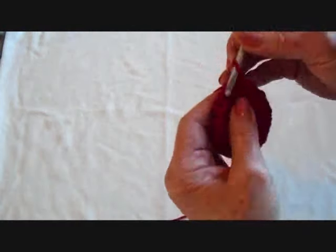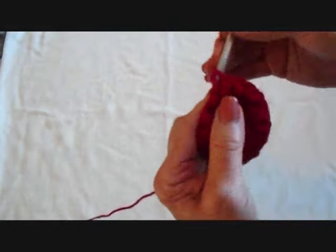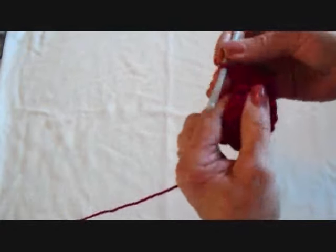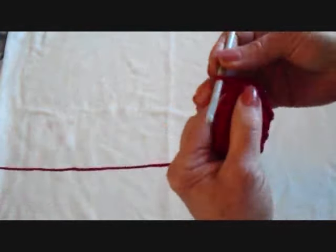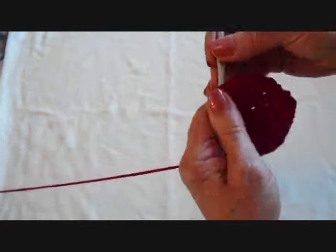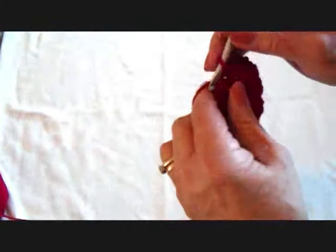Chain 1 and turn, single crochet in the next stitch, 2 single crochet in the next, 1, 2, single crochet, 2 single crochet. So work all the way around. Okay, I finished that row and I slip stitch to join.